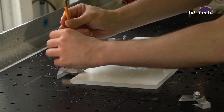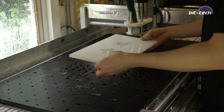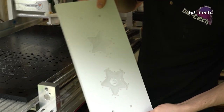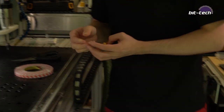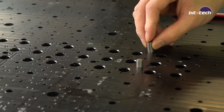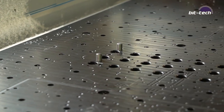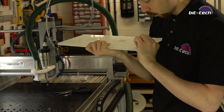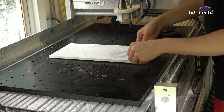Now it's time to flip the part, and usually you'd probably want to indicate off an existing part. But given that we've got no straight edges and it's going to be very difficult to work out exactly where this part is, instead what I've done is I haven't cut them out. I've left them in the original piece of acrylic, and I'm going to flip that by using some locating pins that I've measured already and put into the CAD drawing, just so that I know exactly where on my bed the piece is sitting. So by putting it on some known coordinates that are already on my machine, I can then do the double-sided work without having any difficulties.